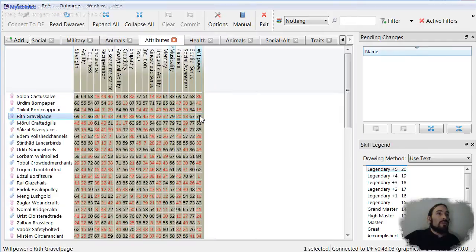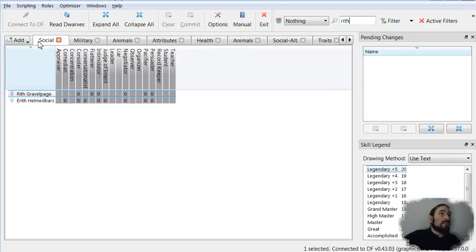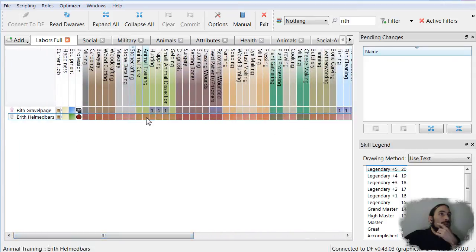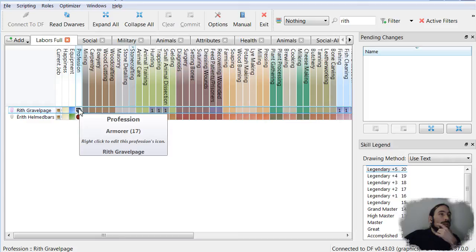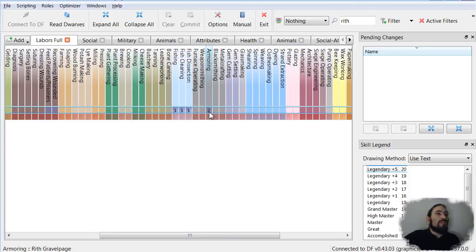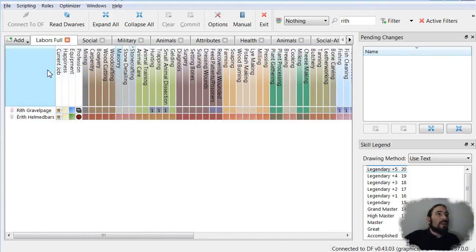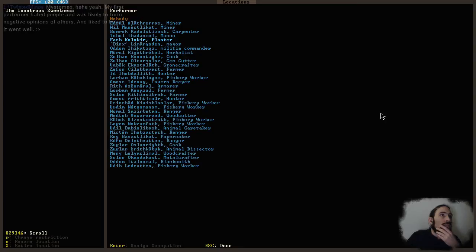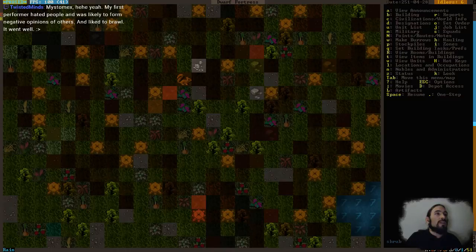Rith Gravel Page. You, after quickly checking to see you're not doing anything important, you are going to be Armourer. Okay, maybe... Oh, level 2? Yeah, alright. Come on. We'll get someone up to that speed in no time once we've got forges. So, you, Rith Gravel Page, I now make you our performer! Rith, where are you? Rith. Boom. We got a performer, we got a tavern keeper.